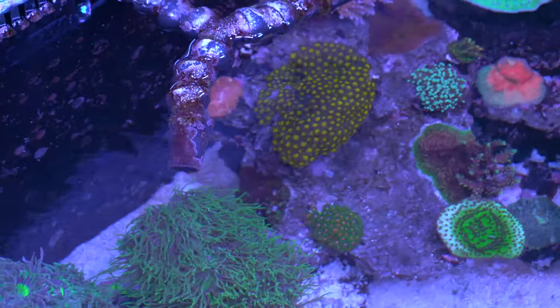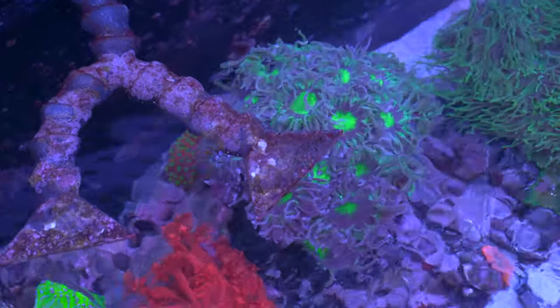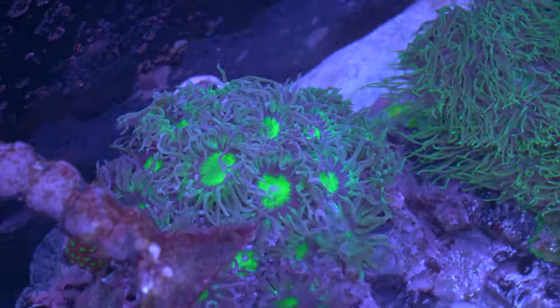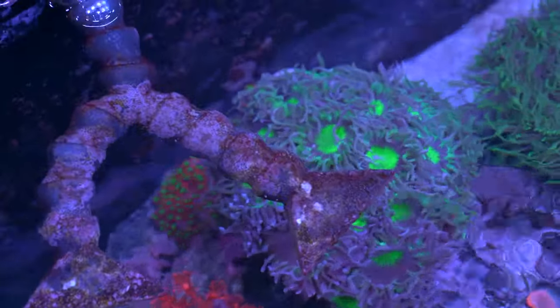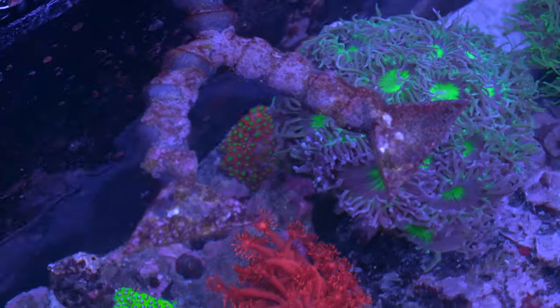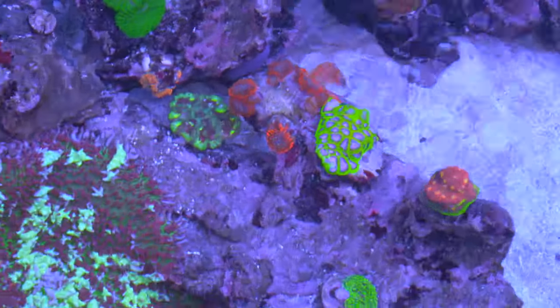What else do we have going on in here? We got a couple Duncans. Now, this Duncan right here underneath the flow, the bright green mouths, Victor's promised me a piece of that. That's just so cool. When I saw it at first from across the way before I got in the tank, I just thought it was some kind of Euphyllia. But no, it's actually a really interesting strain of Duncan. And Duncan can be very highly variable if you pay attention to the different varieties.